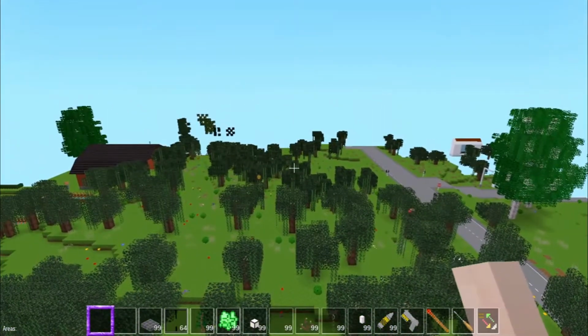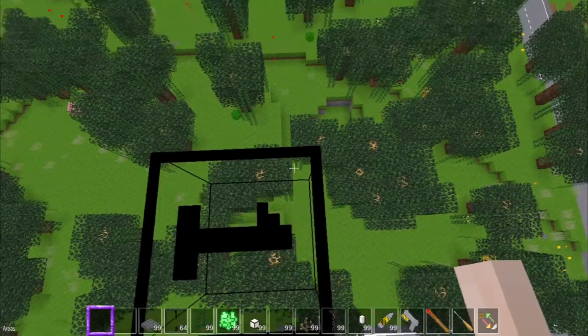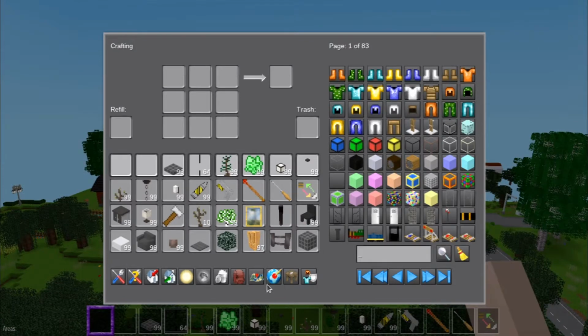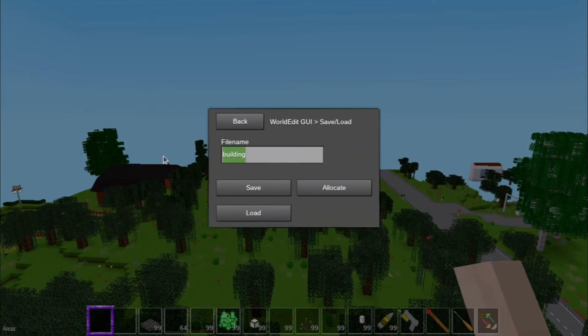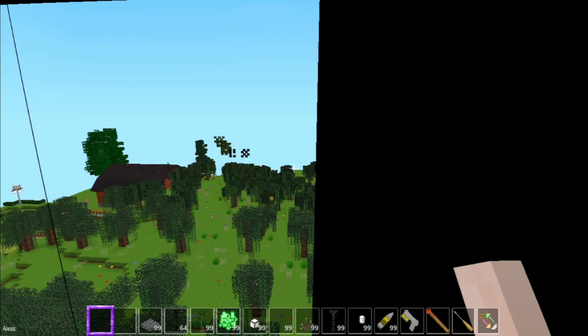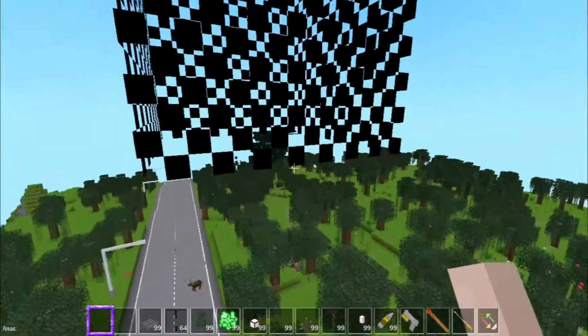So right here, let's do POS 1. So there's POS 1, position 1. And we go in here. I used a GUI because I like GUIs on my programs, and I waited all day to use that. I think I called it space. So you do a position 1, position 2 around whatever you want to copy, and then you give it a file name. We're going to allocate this area here. That's where that's going to go.